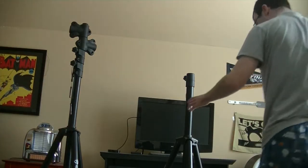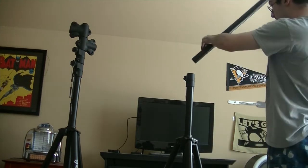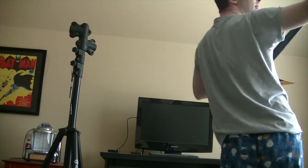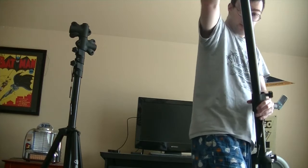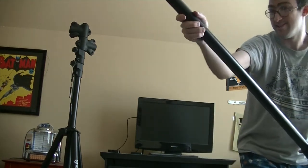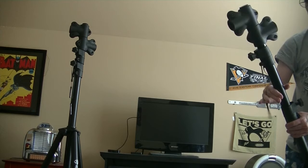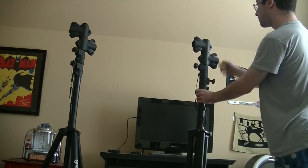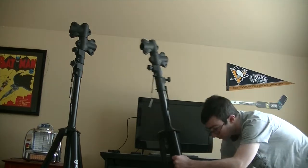Okay, we fixed you guys. There you go. And this, I guess this goes right on top of here. Here we go, just stick it through here. Just slide it in like so. Wow, so you can use them as speaker stands because you got the mounts here, the brackets for putting a speaker. That's neat.